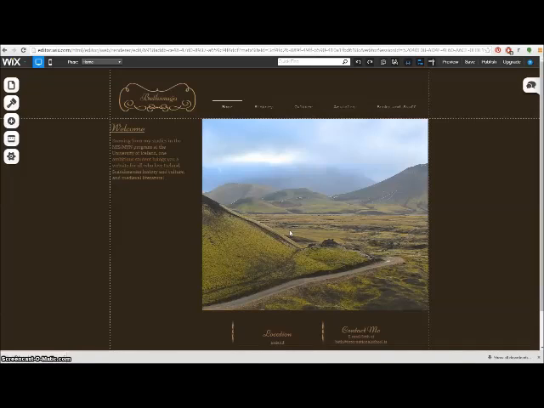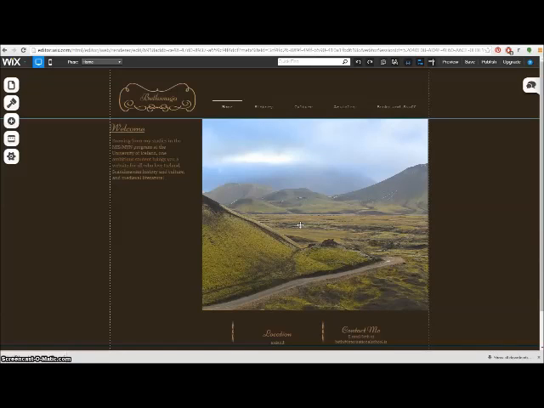We don't take the photos that are on our website. You are more than welcome to take photographs and upload your own work if you like. But for example, this wonderful photo of the Icelandic countryside wasn't taken by me. It was actually taken by a friend of mine named Tara Kayberry, who is an excellent photographer. And it was so pretty, I just had to put it on my website.